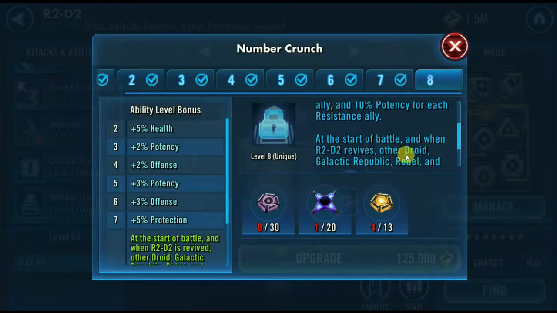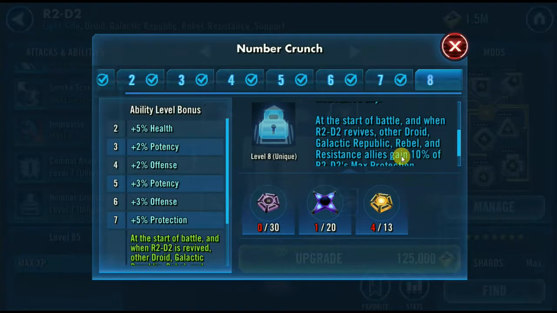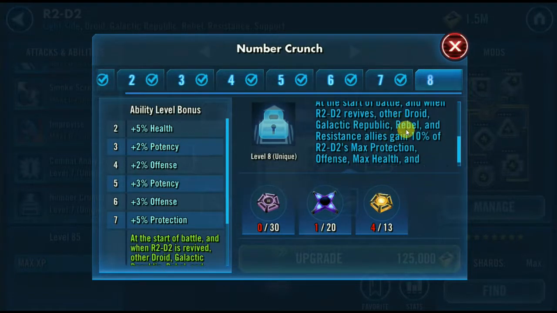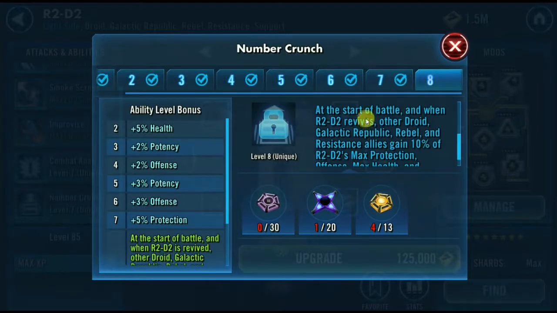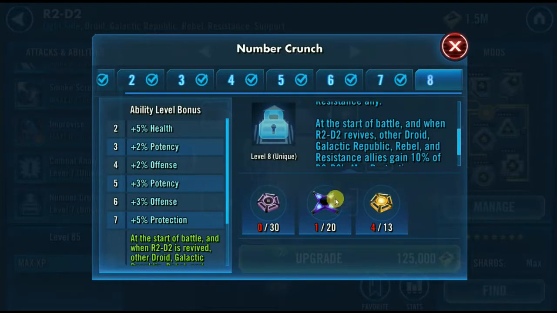At the start of the battle and when R2-D2 revives, other droid, Galactic, Rebel, and Resistance allies gain 10% of R2's max protection, offense, and more, until he is defeated. So you can see that this Zeta upgrade is above and beyond a regular +5, +2, +2, +3, right? He is actually granting a whole load of stuff to himself and a whole load of stuff to his allies. That's why these are important.